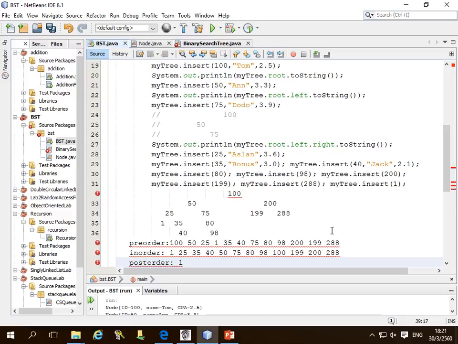Wrong. Finish the children first before the parent. You cannot visit 35 without visiting 40 first, right? 40 is a child of 35. The parent has to be at the end, post-order.